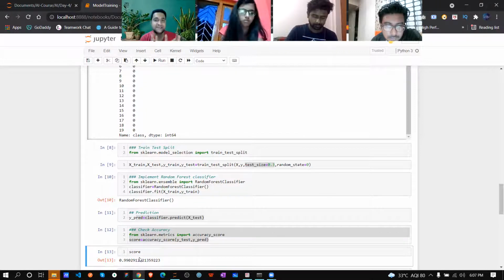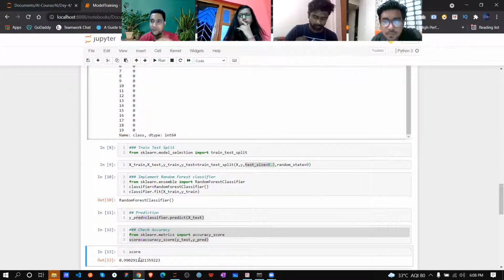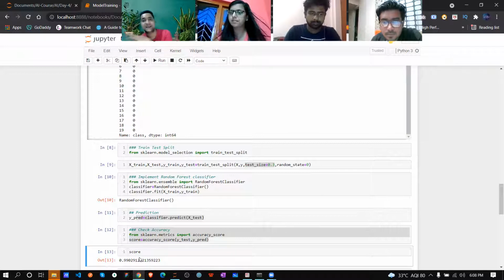So the requirement is how to store this model. We can store it in two ways. One way is what Python gives by default, and another way is what scikit-learn gives. Let's see those two things, then we will check which one is good.